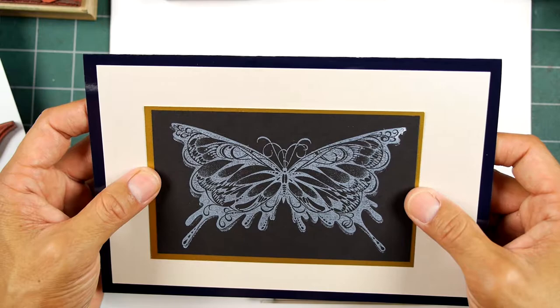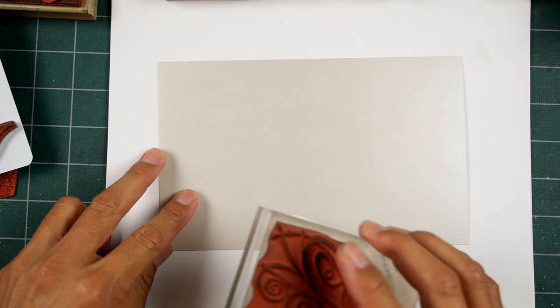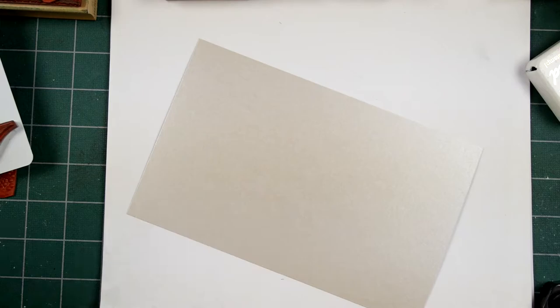It's not really my forte in terms of non-scenic types of things, but we'll try to incorporate a lot of the similar types of elements that I would do in scenic stamping. Okay, so first, one of the things that I'm going to do is make, I mean, it's not going to be too much of a focal point, but this is going to be the subject matter, this butterfly in the center of the card.